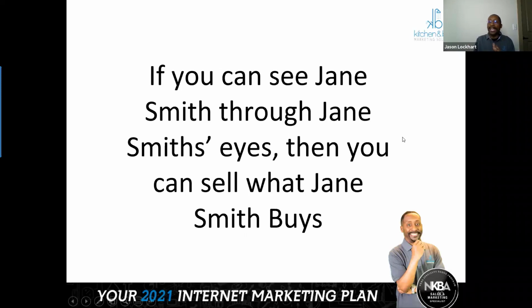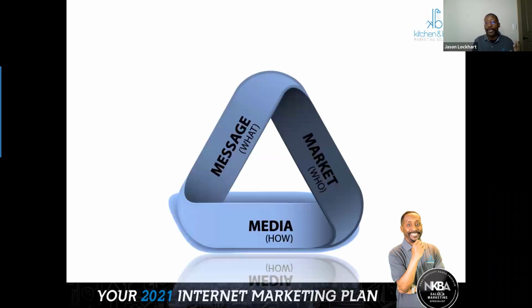Once you have that perfect avatar, now you're able to see Jane Smith through Jane Smith's eyes, and you can sell to Jane Smith and help her buy. Because once you understand who your ideal client avatar is, now you can craft your message to Jane Smith or your ideal client. So next we're going to get into message.